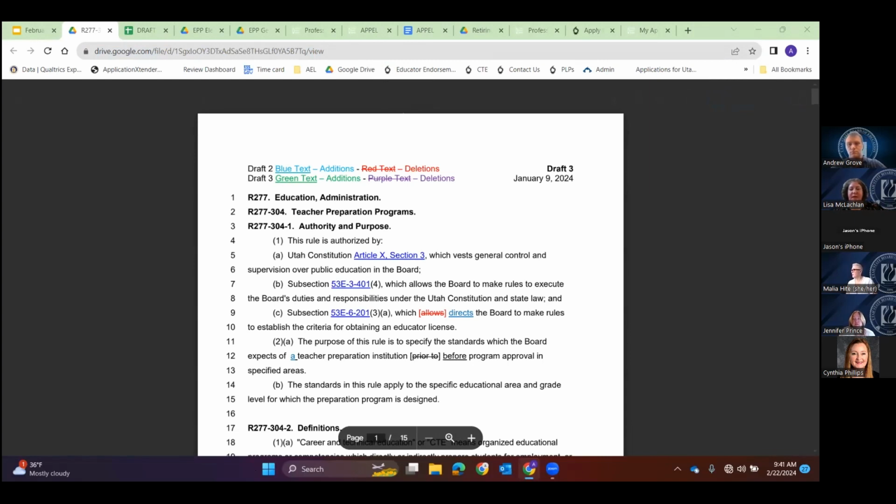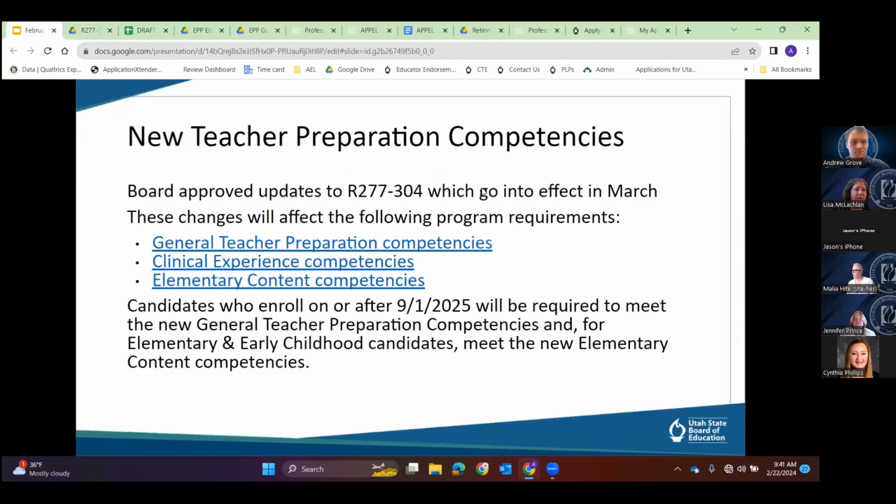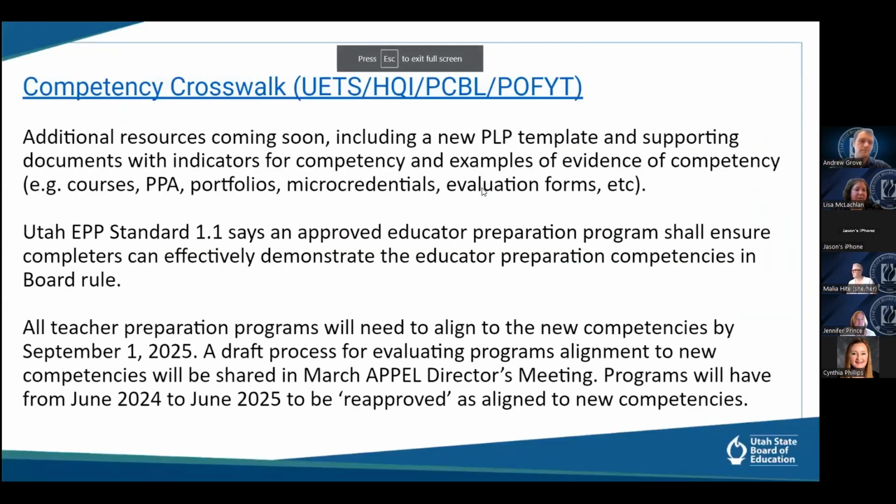Okay, so go ahead. So that slide that we were just on. Next, that one. Okay, so we're going to have additional resources coming soon that include a new PLP template and supporting documents with indicators on what competency looks like for some of these competencies that are not as self-explanatory.